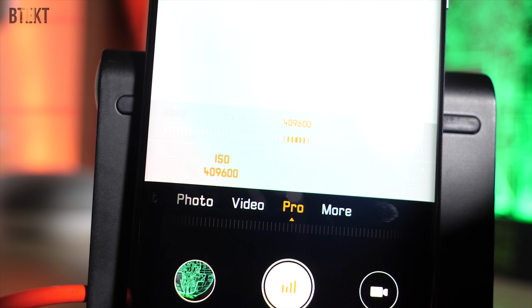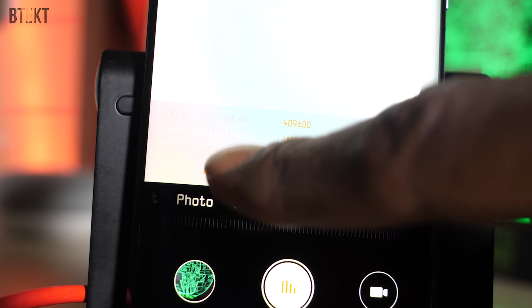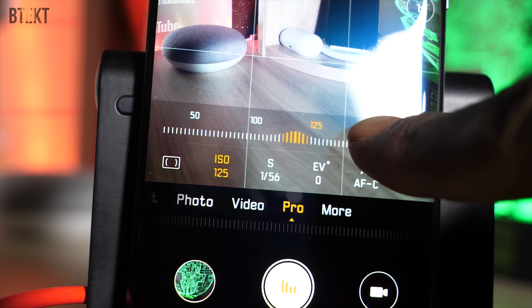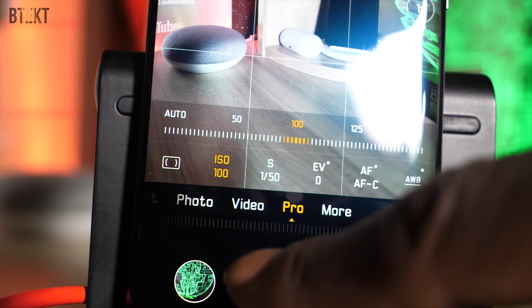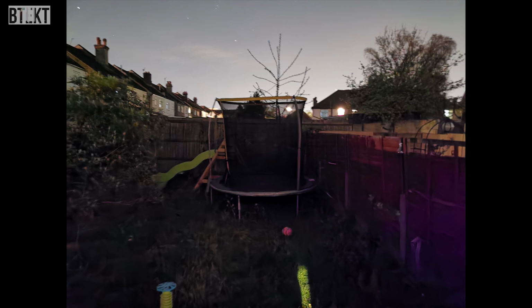Here you can manually select that huge ISO range, with the max being 409,600, although in Pro mode you lose control of all the other camera functions if you push the ISO beyond 6400. ISO 409,600 is pretty much night vision, but what's really amazing is that noise is fairly well controlled.